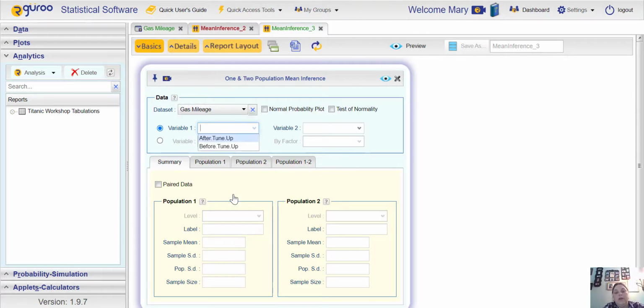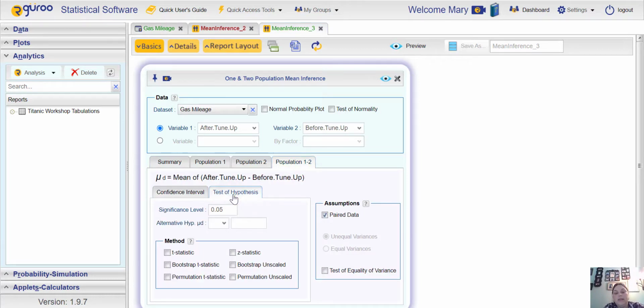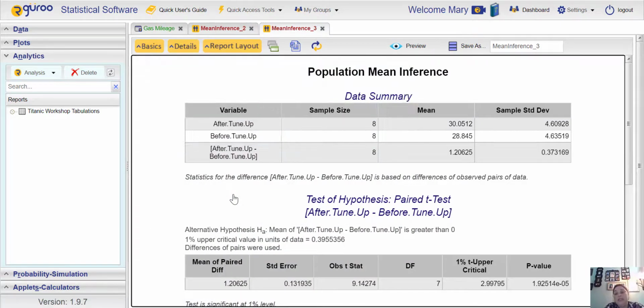Click your variable 1 and variable 2. And then make sure you choose paired. Go to population 1-2 hypothesis test. Change your significance level, and then your alternate statement, and then choose T statistic and preview, and that's basically it. Find your p-value, and then the rest is basically the same as what it has been since the beginning.